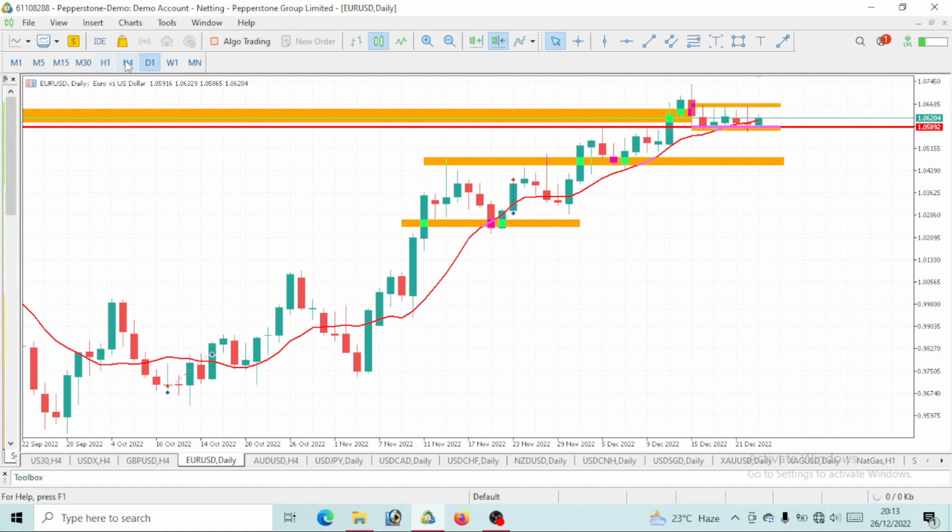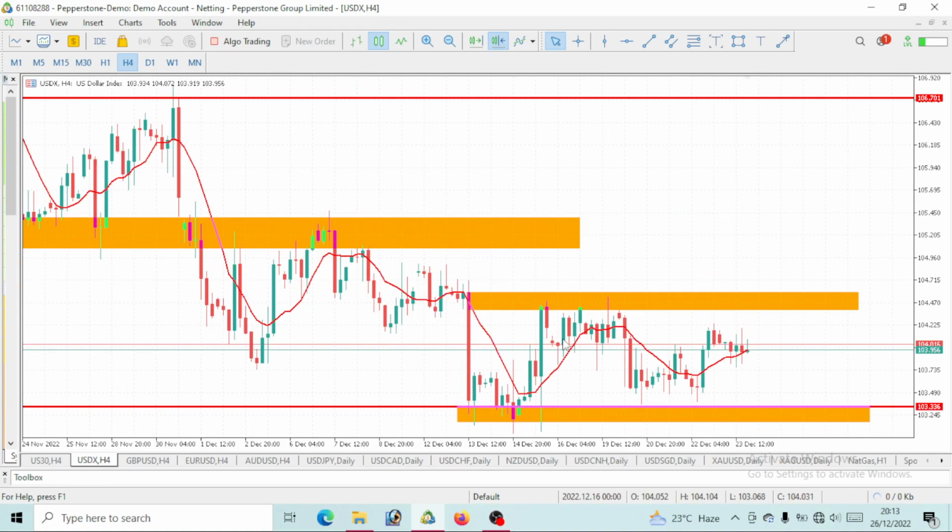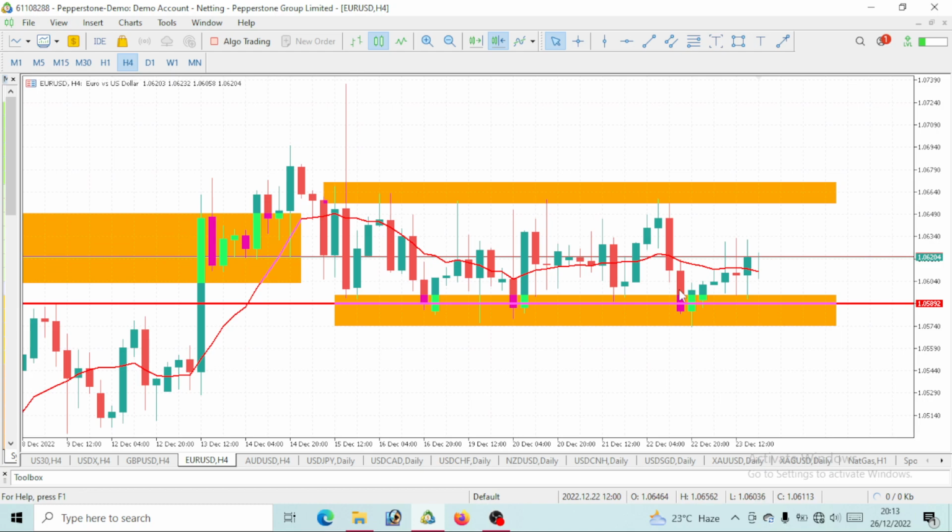Now, let's go to the 4-hour time frame. I want you guys to pay attention. You can see that this price is ranging on the 4-hour time frame. Same thing with our DXY. You can see this DXY price is kind of ranging on the 4-hour time frame. Similar movement is being made here. So if we are following this channel consistently, you will see, as I've seen last week Tuesday, Wednesday, Thursday, how we were ranging within this level.